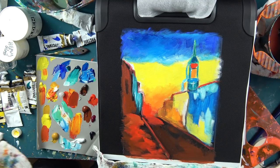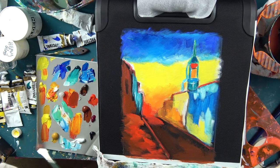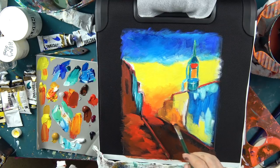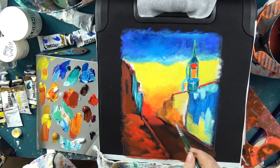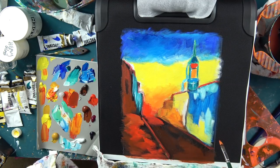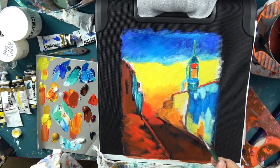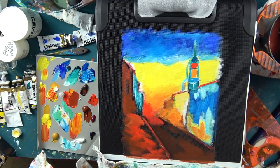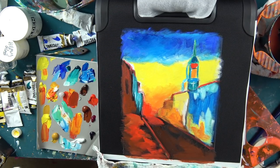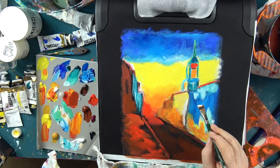Okay, so I'm just trying to think of what I can do before I have to dry something again. I can make some orange down over here, some brighter orange. Okay, so we need a window right here.